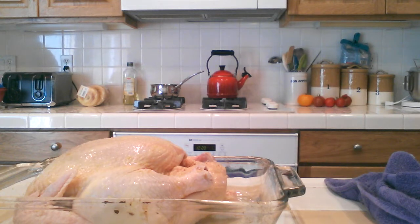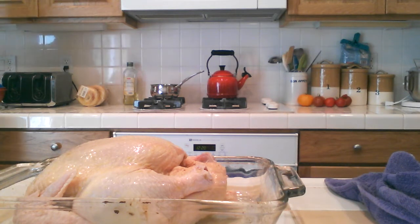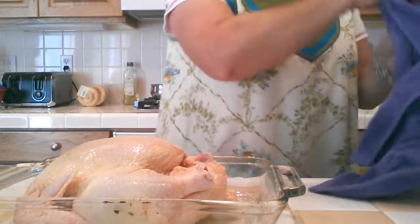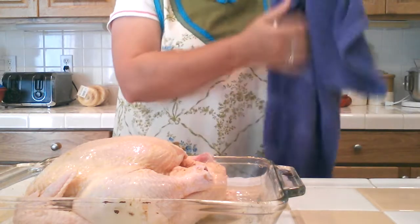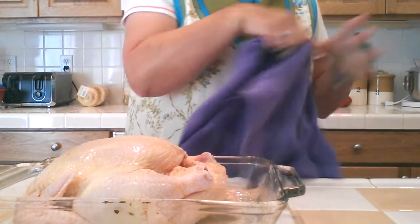Now wash your hands from all that oil. You're going to wash your hands a lot in this recipe because you're constantly touching that chicken. And then you've got cleanup after this one.